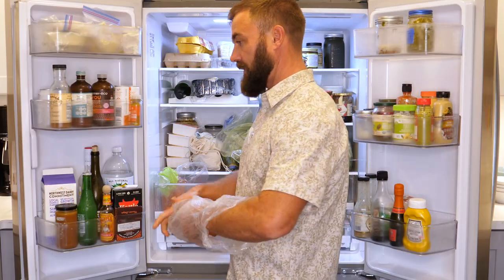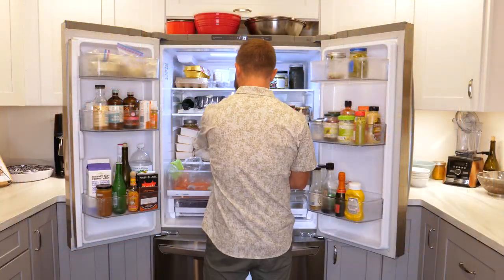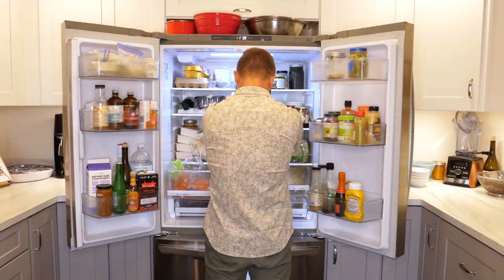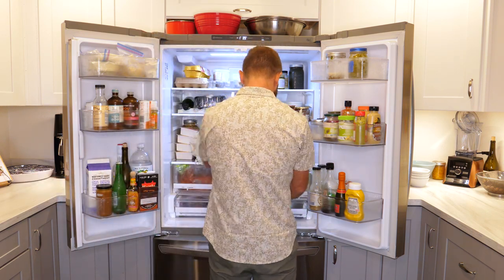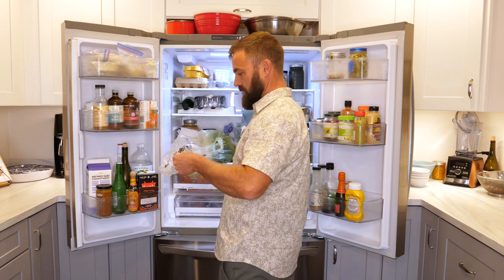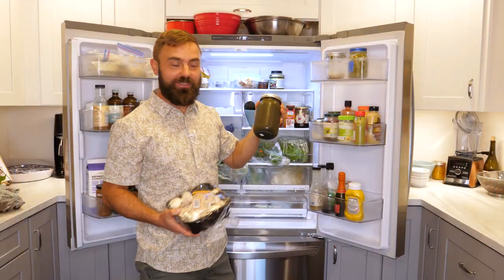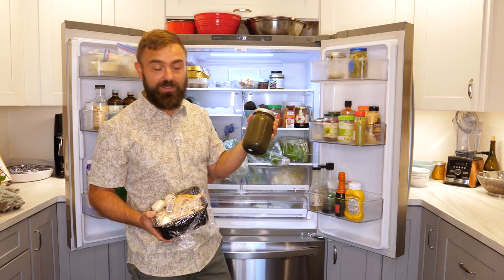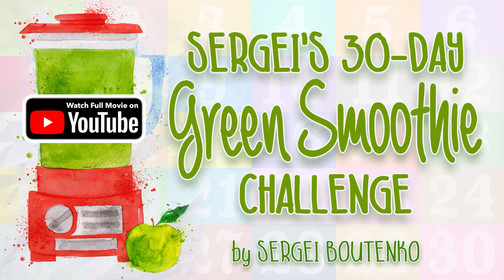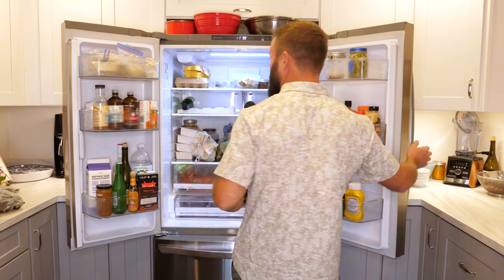Yams and sweet potatoes — I like it. Chard from the garden, green onions, cabbage. I'm still walking my own talk, drinking a green smoothie every single day. For those interested, you can also check out my green smoothie challenge on YouTube. I have several of them. I think that's pretty good — let's start there.